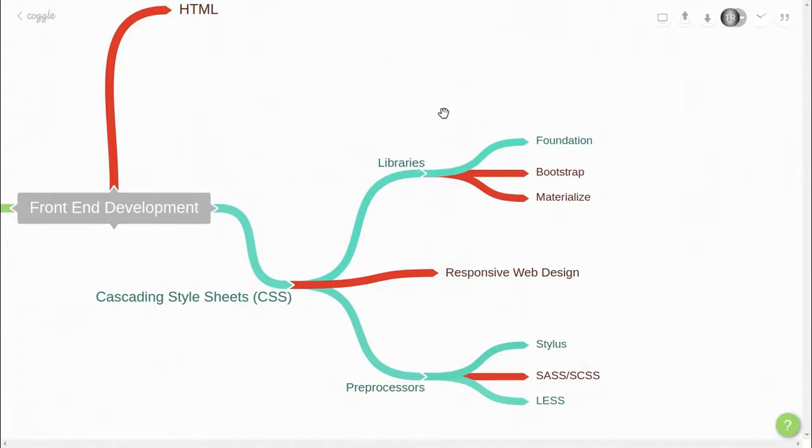So which CSS library should you focus on particularly? I would say Bootstrap and Materialize are currently the two most popular CSS libraries right now. Bootstrap particularly is very popular. It is probably the most used CSS library after Font Awesome.